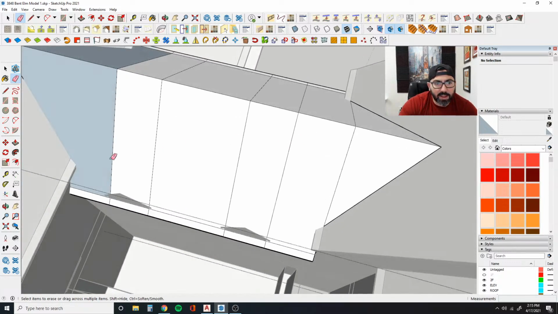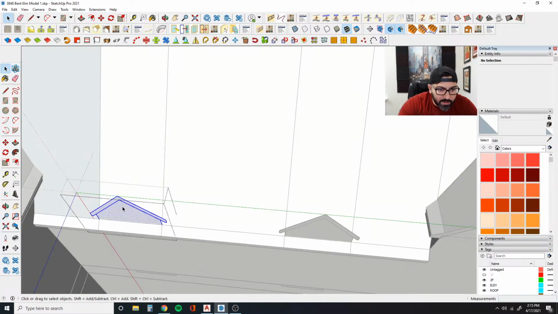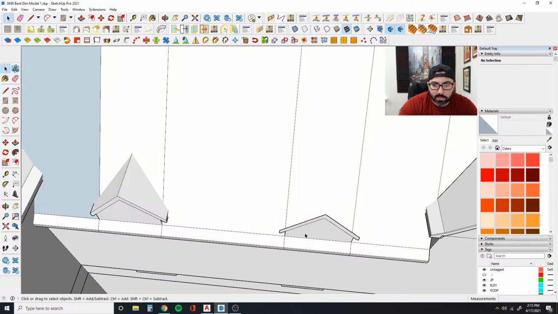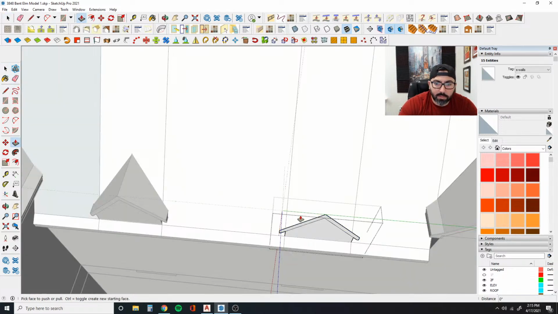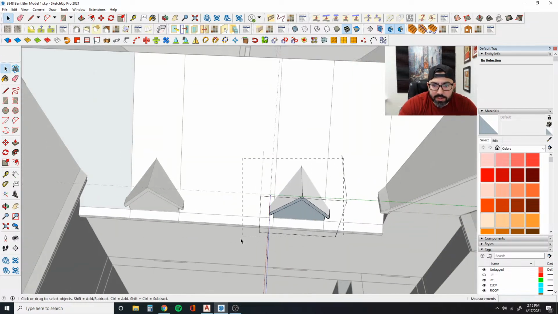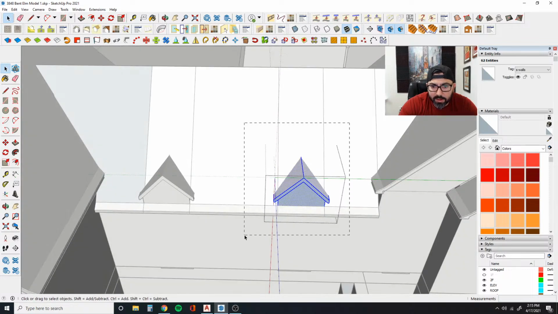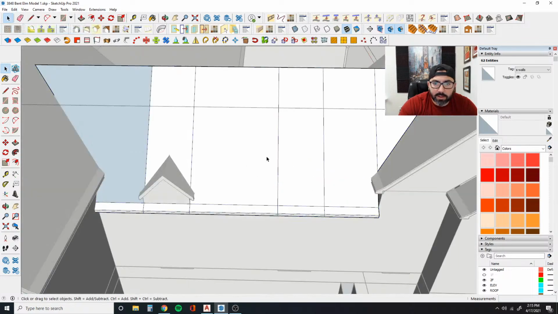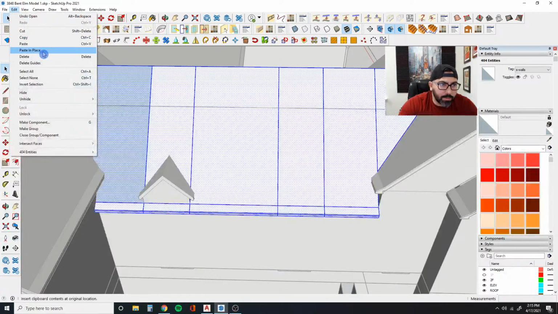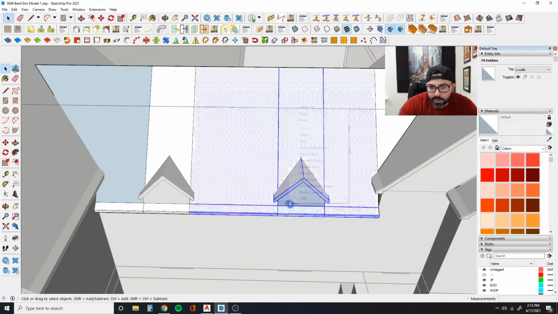So I didn't want to do that. All right, so let's push these back in. Now I should be able to select everything here. Let's see if I pop it back into this group. Do the intersecting faces.